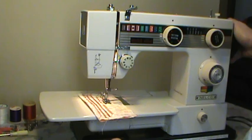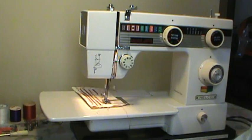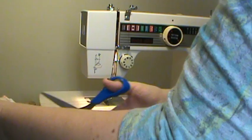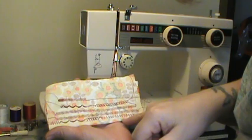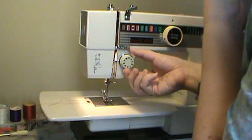Of course we'll go down to a zero width, and there's your straight. It is kind of a left homing needle as well. There's a stretch, and there's a scallop, and your zigzag. It looks like it needs honed in a little on the tension. We will take care of that, of course. But you do need to adjust your tension with your fabric, of course.